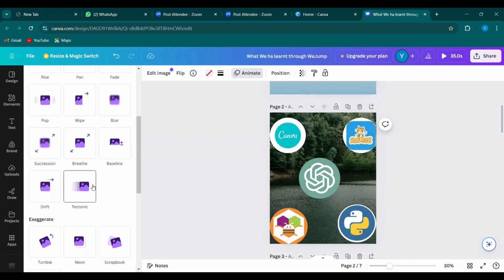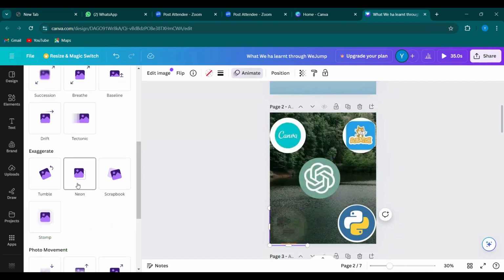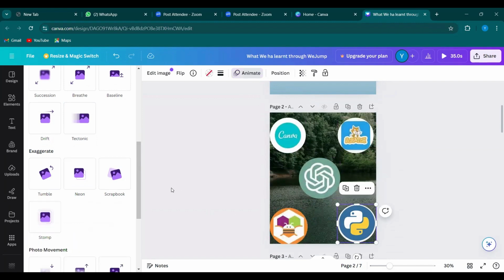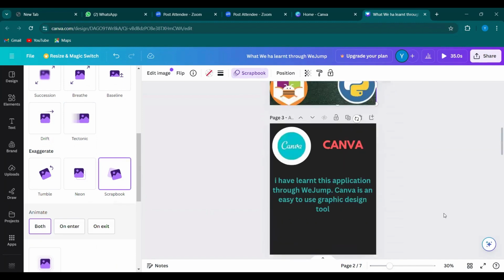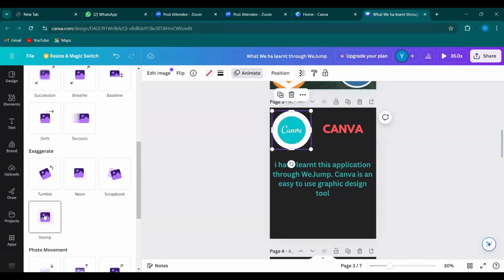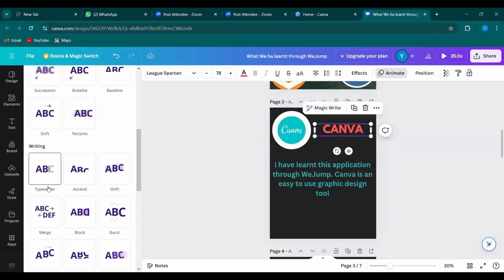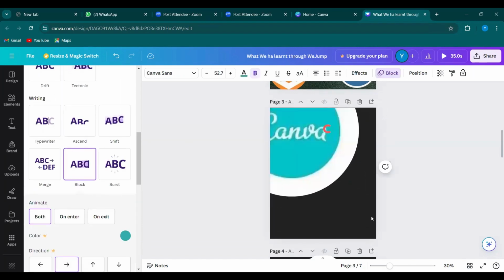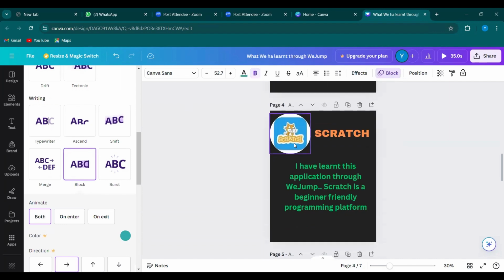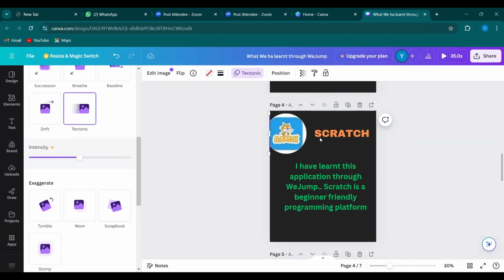So Scratch. So GPT we have here. You can go on doing this. Next Canva, typewriter. We have Scratch.